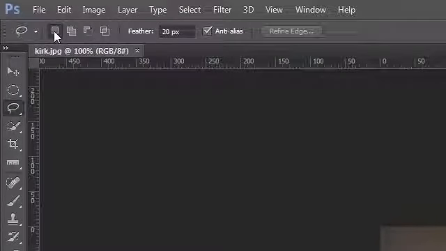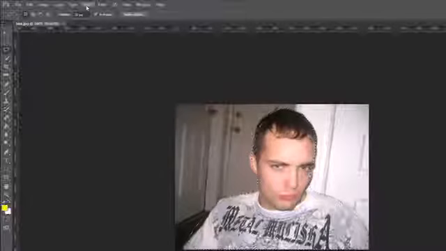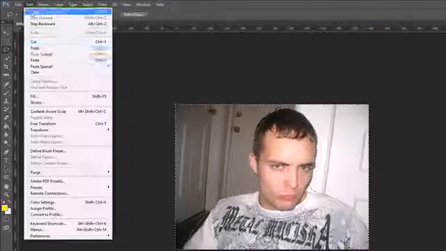So let me go ahead and show you guys what you need to do in order to make this feathered out. Go ahead and make a new selection, feather 20 pixels, and go ahead and select Kirk's whole body, or whatever image you're working with. And now once you have that selected, you can go ahead and do whatever you want. Maybe you want to select the inverse and cut that out. And this would give you a nice feathered image of your selection. So this is actually a pretty cool looking image of Kirk with nice feathered gradients coming out from his body in all directions.